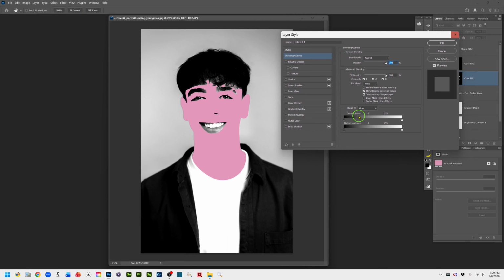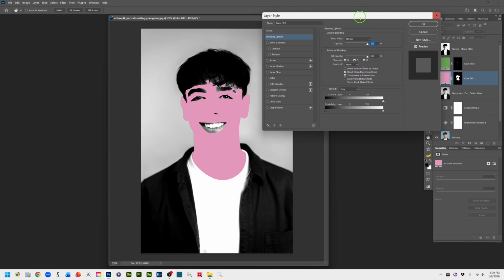And what we want to work with is blend if. So this is another way to use blend if, if you've used blend if before. And we're going to work on this current layer. So the pink layer that we're on, it's highlighted. And what I want to do is bring back a little bit more of the details from the photograph so we have a sense of where his facial features are. So I want to pull away here towards the left.